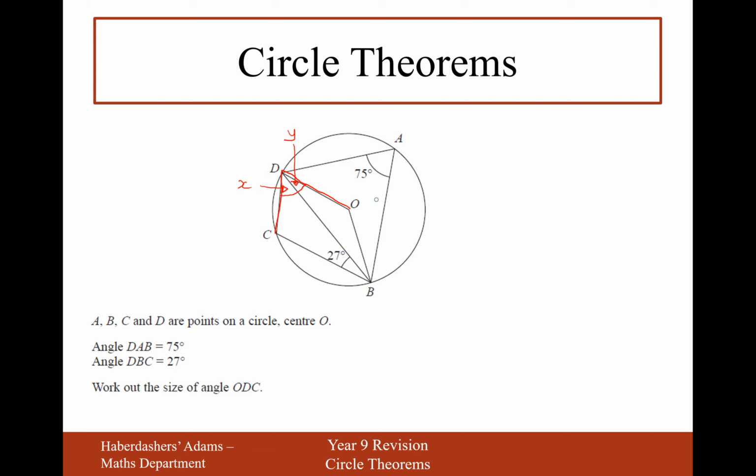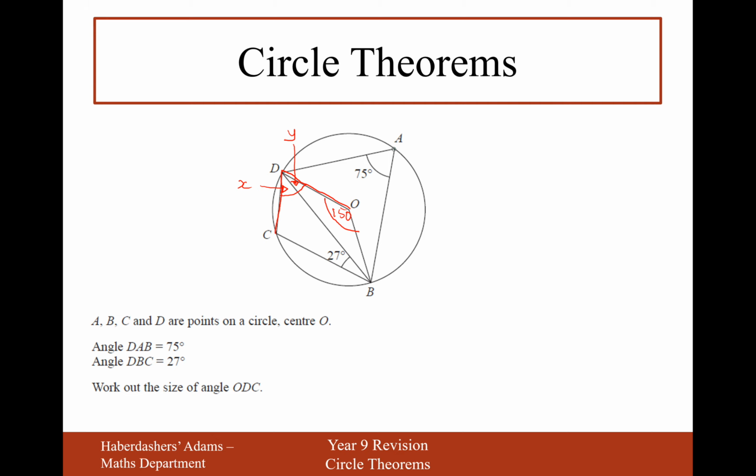So the first thing I might do, I probably won't be able to go straight to this answer straight away, but what I might be able to do is go to a different angle first, and then work my way to either angle X or Y or both of them. I think the first thing I might try is by working out this angle here. This angle here is 150, and writing on the diagram is absolutely fine.